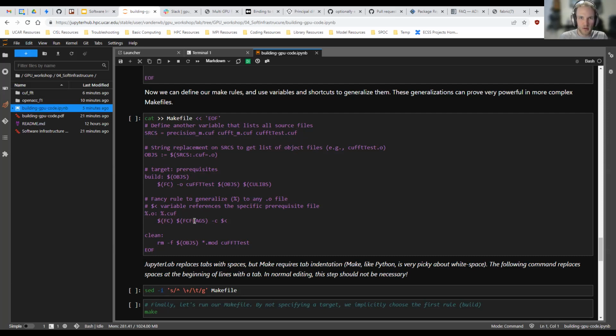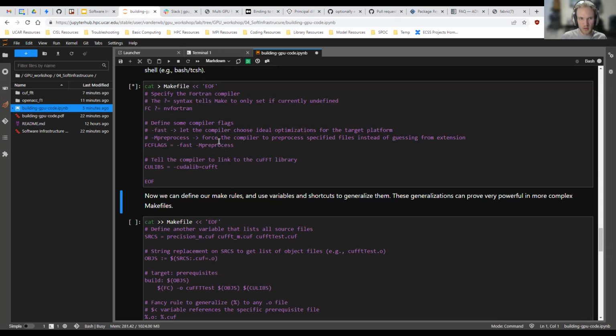And once all 3 are produced, then we'll go back up to this build rule because our prerequisites have been satisfied. And this will run. It'll use the Fortran compiler again. It will output an executable. It'll use our 3 objects, and then it will use our CUFFT library reference. So that's our rules. We also have a clean rule in here just because it's always nice to give people a way to clean up their directory if they want to start over.